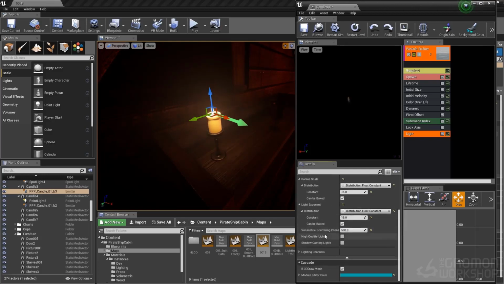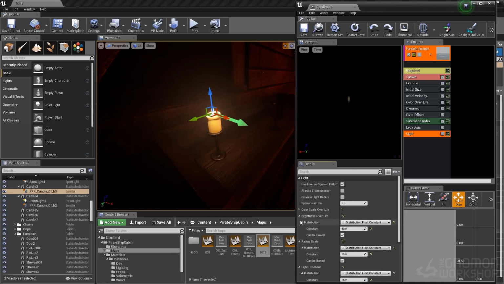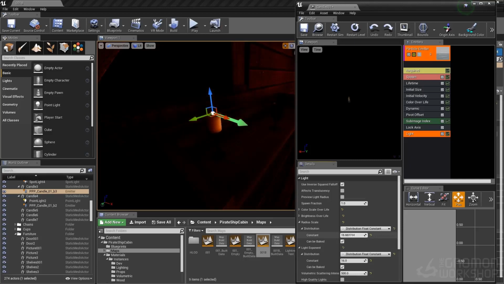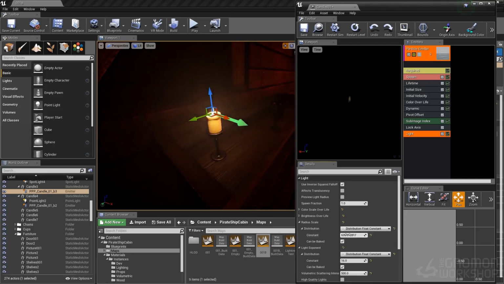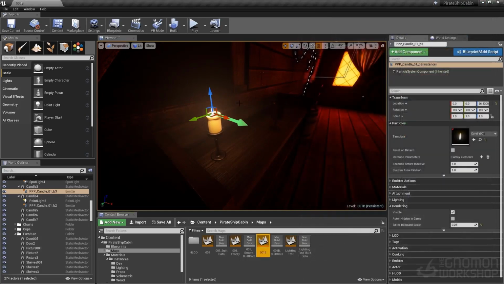For the most part, you have what you would see from the point light actor. You also have your radius scale, which is basically your attenuation radius. And then everything else is pretty much replication of what you get on the point light. Okay. So that is how you go and set up a particle light.